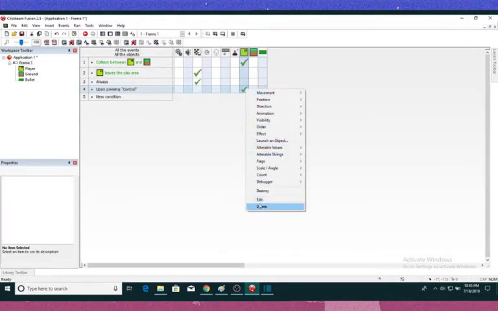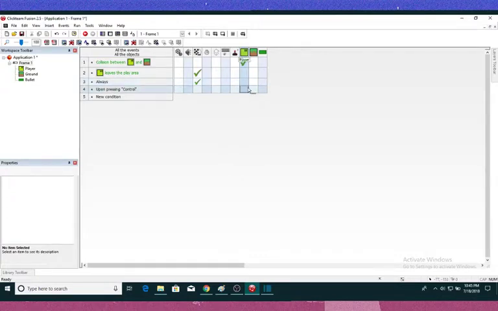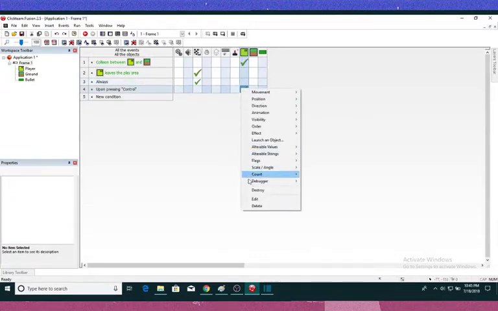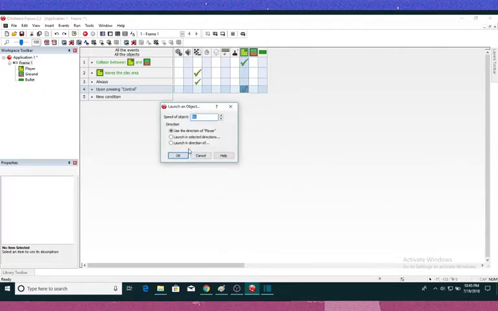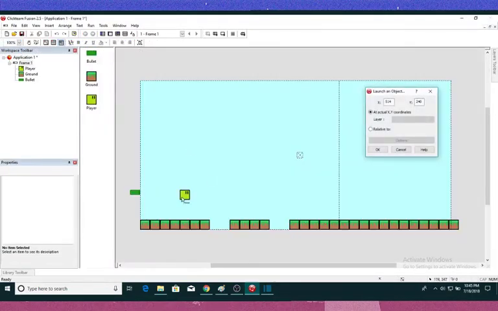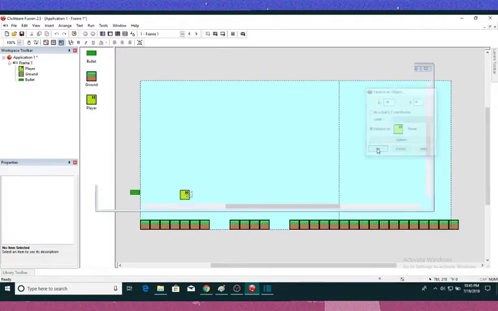If you wanted to edit, you could right click on this check mark and press edit. And what I'm going to do is make it more centered, so launch in the direction of this player, and I'm going to change the X to 216 because that gives an approximation of the middle center.